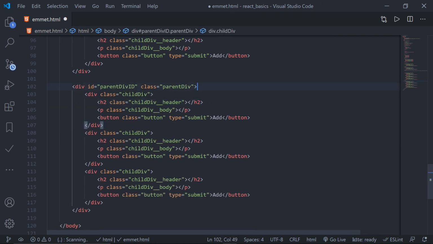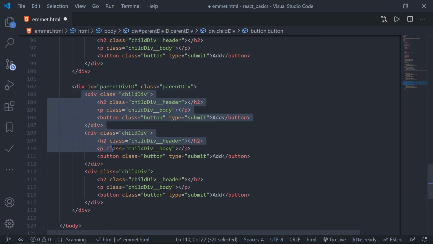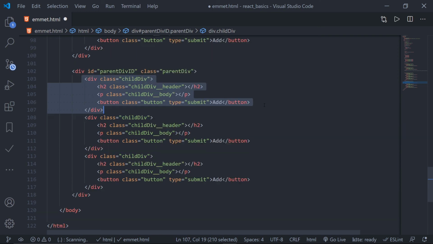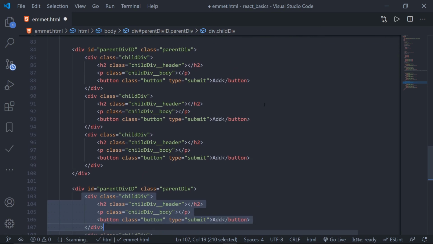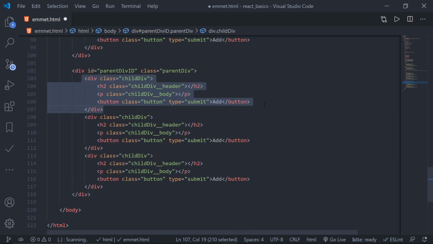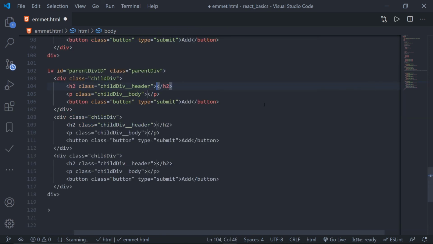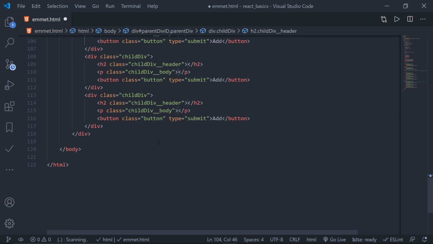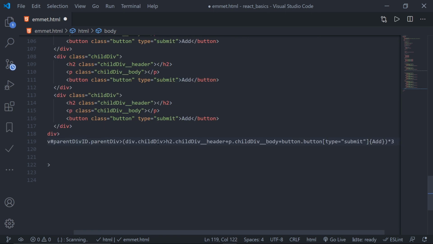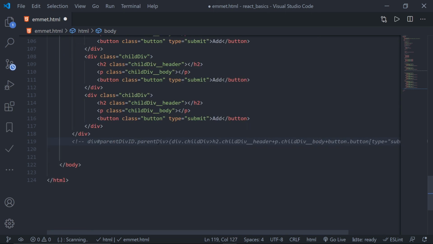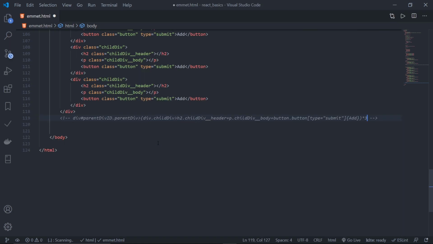Look at this, a div with a parent div id, then 3 divs which are identical to each other. This is pretty much the same code. So just let me make a copy of that code. So Ctrl Z and comment it here. Again the code will be available in the description box, so just check this out. Just let me make the font smaller. So let me make another copy.